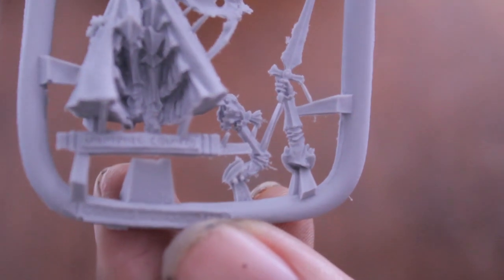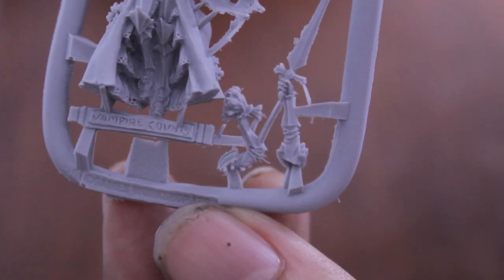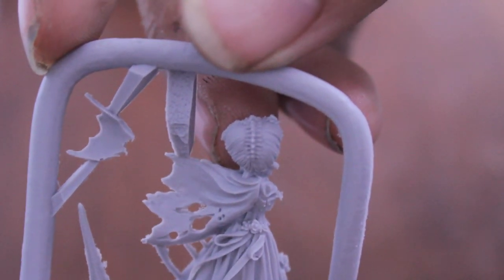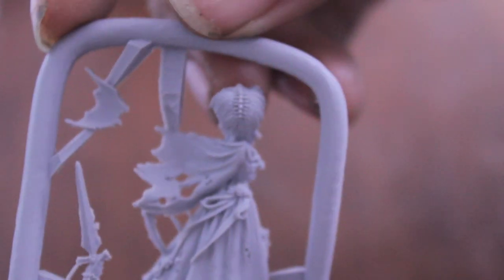Let's take a look at the arm with the chalice. Can't really tell if there are mold lines or not — you do see a lot of flash. Let's take a look at the back side. They're not miscasts — they're supposed to be like that. She's a vampire, her clothes are all faded. Look at the back of her wig — looks like a spinal column. Awesome, but gross. That's so nasty.